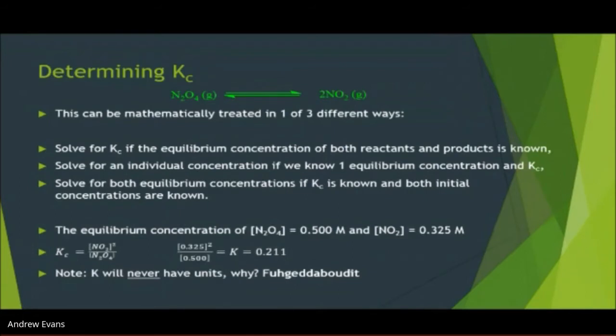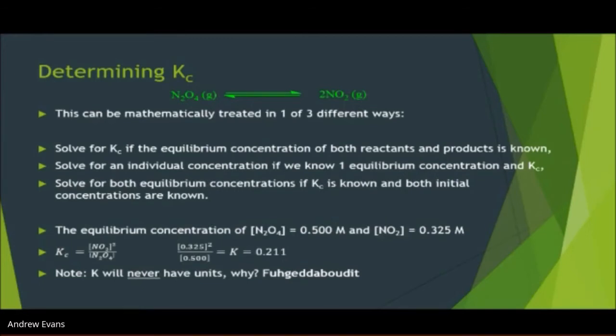Now, this is kind of weird, and we're going to kind of do this, but this will be very useful next chapter when we get to acids and bases. So this is something we got to work at in a simplified context before we can get to a more complex context.